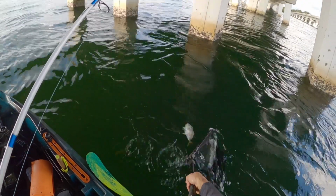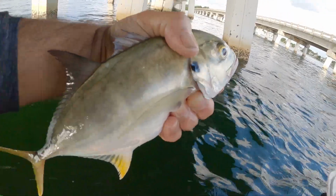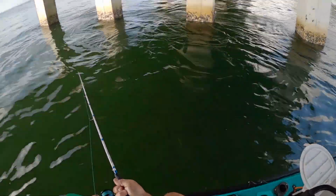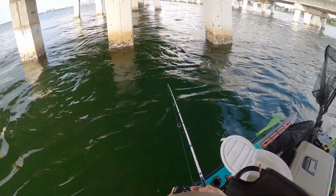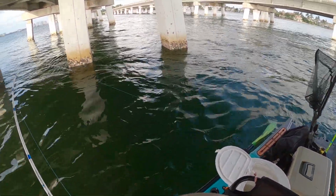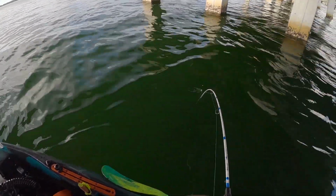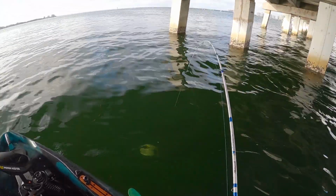Come on in here, little fella. All right. Nice. Let's see if we got another one down there. Bet you a dollar we do. Yep, there he is. Oh, that's a good one. That's another good one. That's feeling like another jack. These fish fight so flipping good, man. They fight so good. It's amazing.